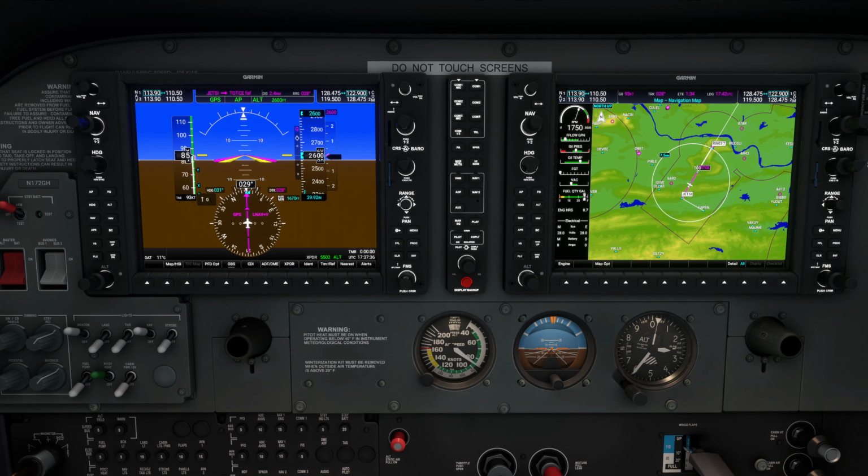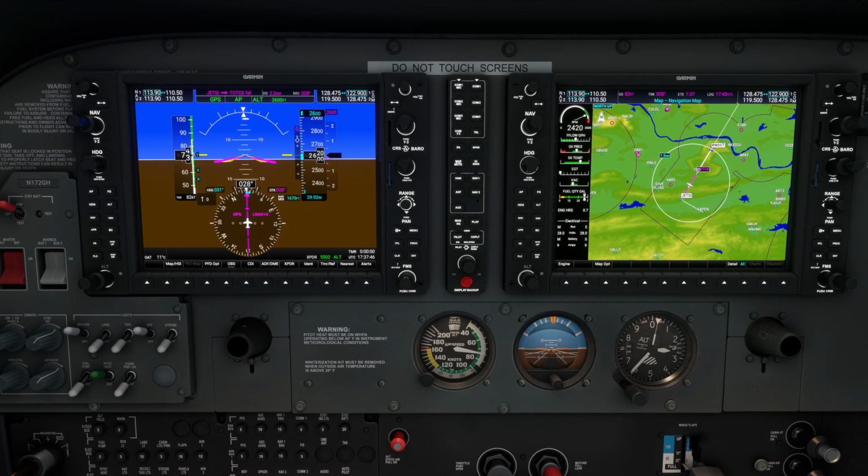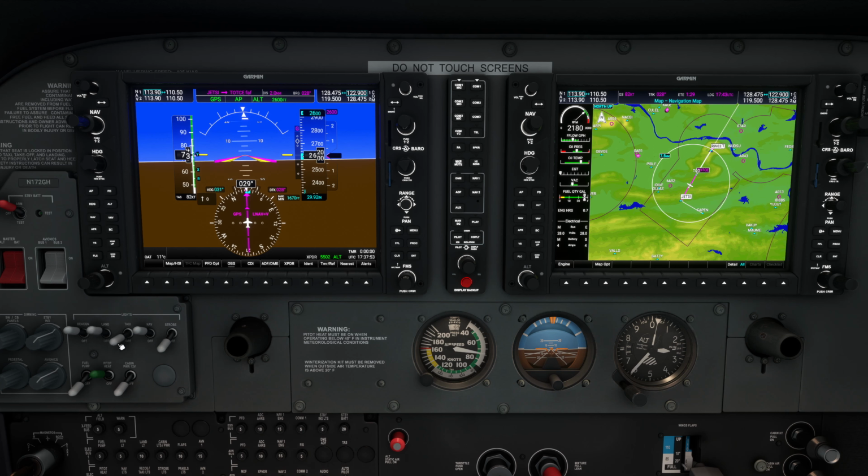So there's 85 knots, there's another notch of flaps, and then one more notch of flaps, about 75. I'll go ahead and bring that power back up to about 2,200 to 2,400 RPM. Looks like 22 is going to be a little closer to keeping me on 70 knots. We'll go ahead and hit the before landing checklist, and I want to go ahead and arm the approach mode.